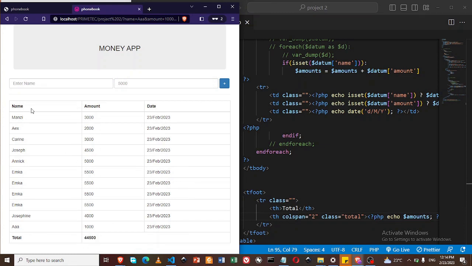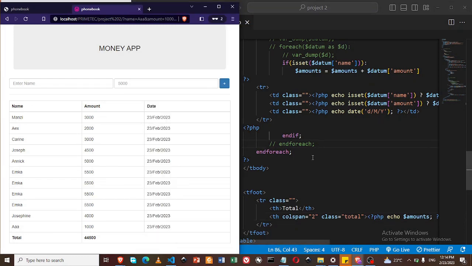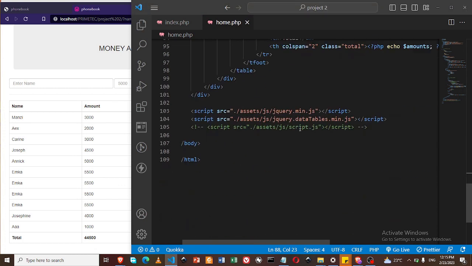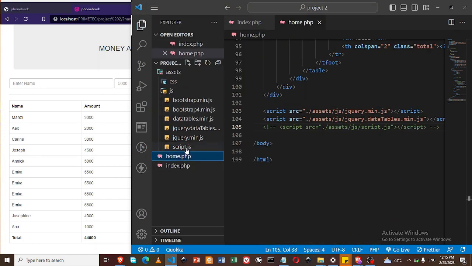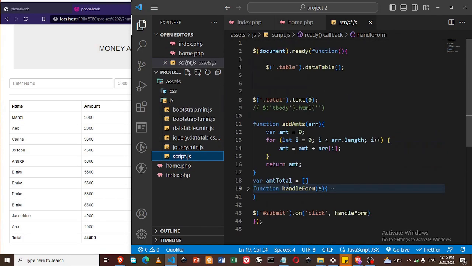Ok, notre data table jusque là. Il refuse de fonctionner. C'est même pas si on a bien lié. Oh, we did not link our data tables properly. It was in script. So if I should come here in script, I come to our data table. This is it here. Let me comment out this code.